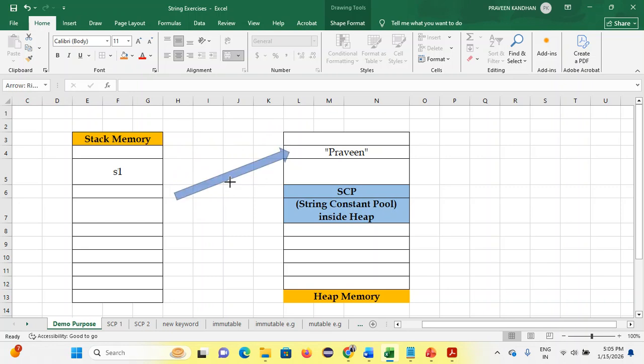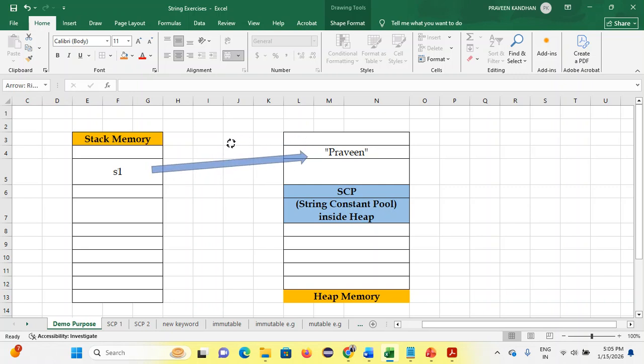Okay, so I'm minimizing this. Let's rotate it like this. This one is referring to this Praveen.